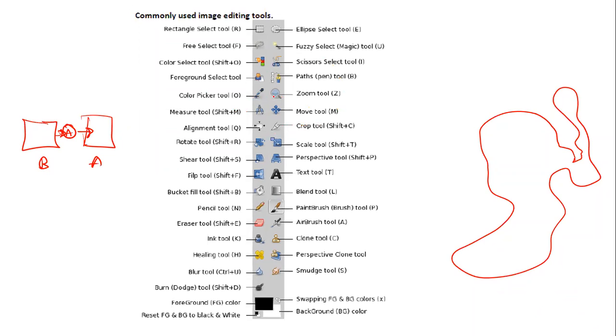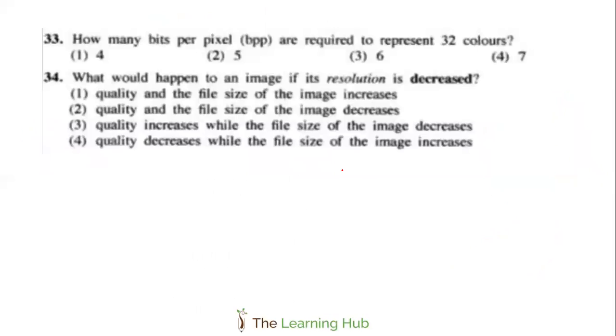Zoom, you can enlarge pictures. Color picker, you can pick a particular color on the screen even if it's not there in your system. Flip images vertically. Eraser tool, airbrush, that's how they get rid of all your under eye circles when you take pictures. Clone is also used to cover up the discolored skin. The healing tool can also be used for that. Blur, to give you a nice focused image. So these are a few different tools that are used.